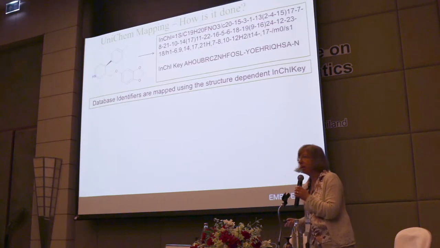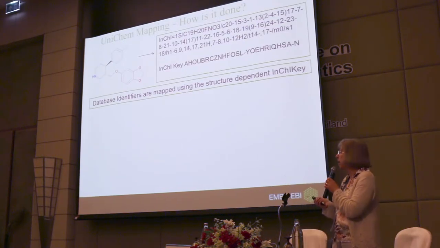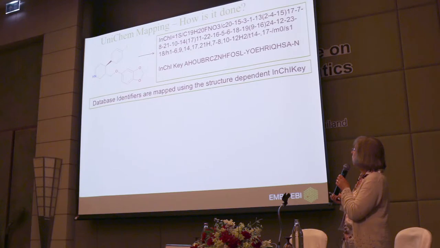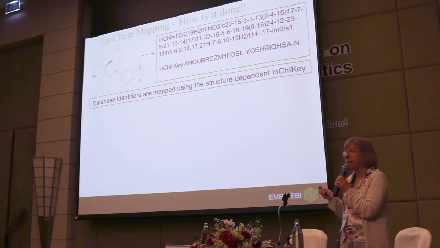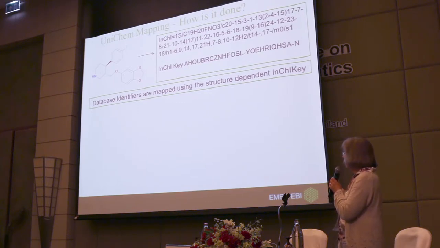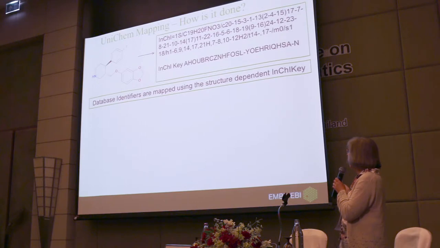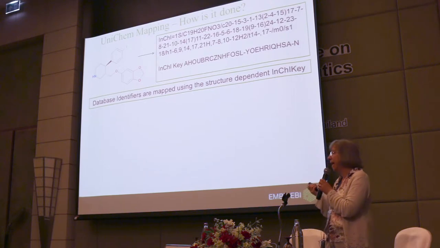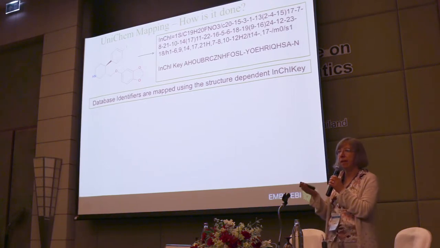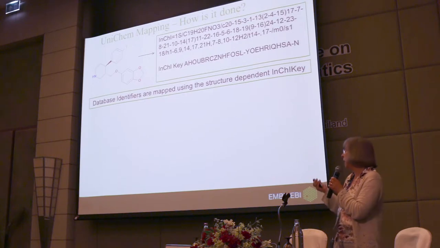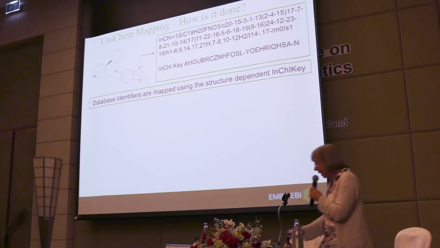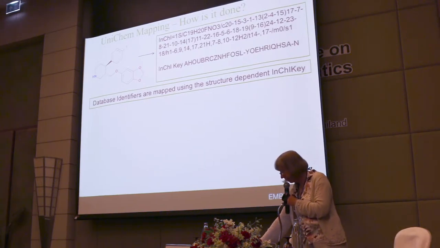So how do we do this? Basically we do this using InChIs and InChI keys. You can take a chemical structure and code it up into this sort of line notation that represents the chemical structure, called the InChI, and from this you can develop a key. So basically UniChem is just a database that contains the InChI, the InChI key and the database identifier. The InChI key is used as the link that effectively links together all the different identifiers from different databases.